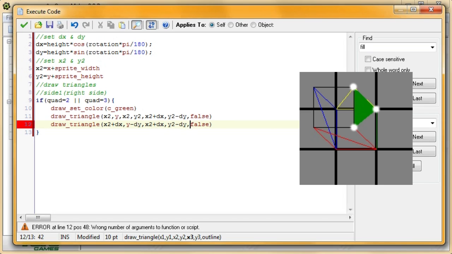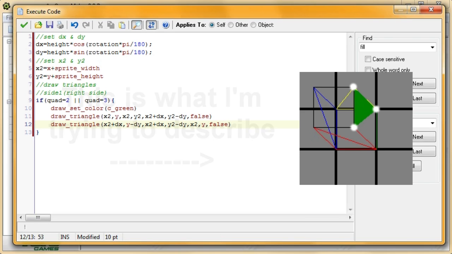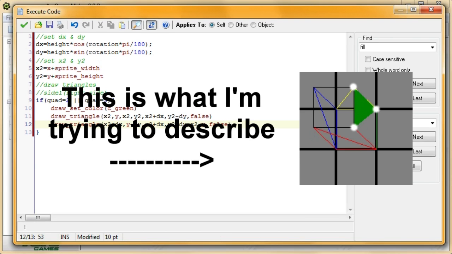And then we're going to need top right of the bottom. In order for the triangles to mesh together properly, we'll need to use the top right of the bottom, so that would be x2 comma y. So just try to visualize a triangle in your head as a triangular mesh, as I was showing you in the original example, and then you'll get the values from there.